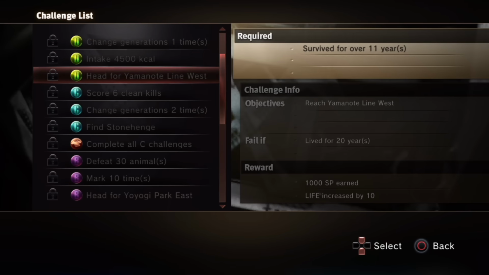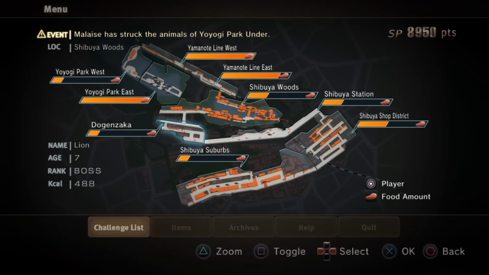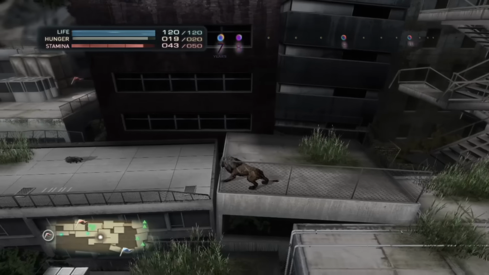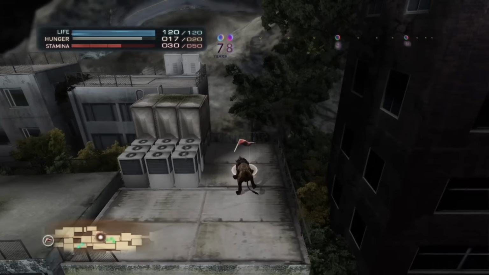So it's going to be head for Yamanote Line West. Oh! Well, which one's that? Yeah, we'll just head there, and then as soon as we get through, then we're good to go. So maybe I should just mate as soon as I can, so that we can try and get ourselves as prepared to fight the Deinonychus as possible.